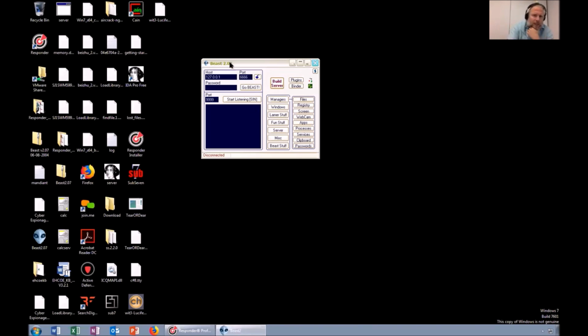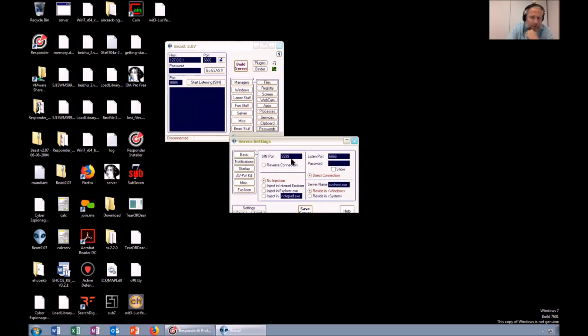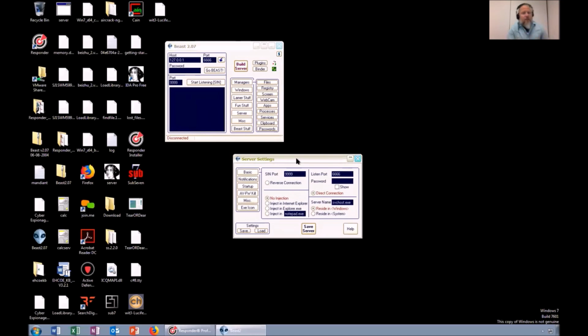So either way, the first thing we see here is we got this Beast Trojan, and like I said, this is the client-side interface, and so we would hit build server. In the case of the 19-year-old kid, he downloaded this Trojan horse and a free stock tracking tool, then he combined the two together, and I'll show you how to do that in a second. He bound those two together, and then he posted it up on some sort of forum for day traders, right? So people would go there, and he said, hey, this is a great stock tracking tool, you should download it. So a couple of people did.